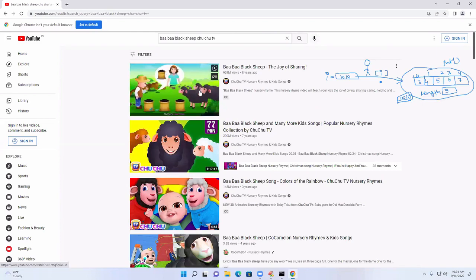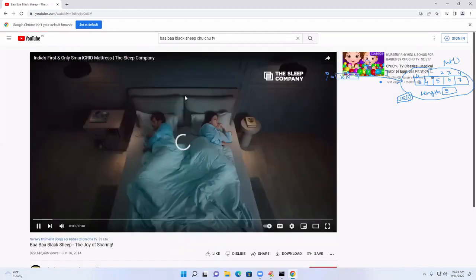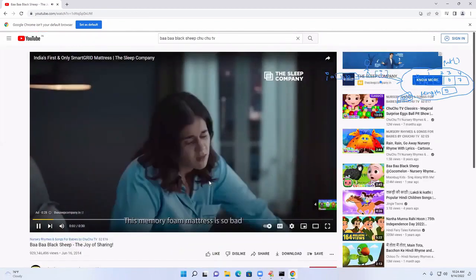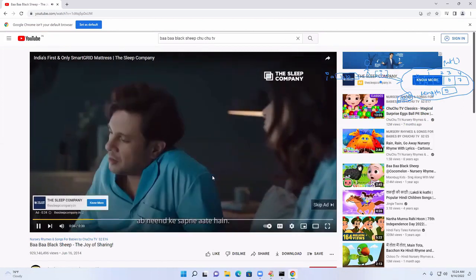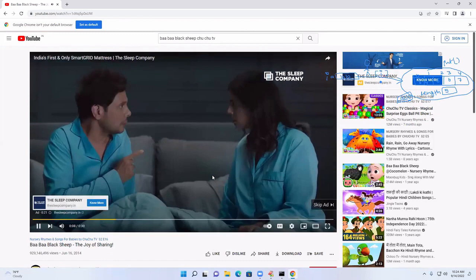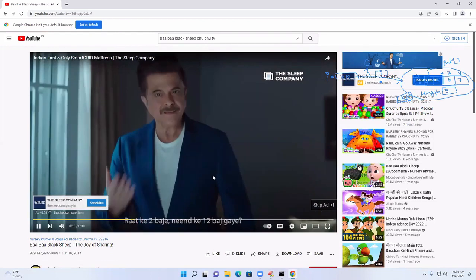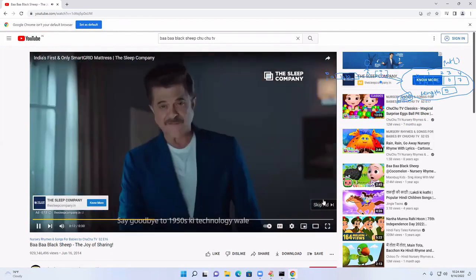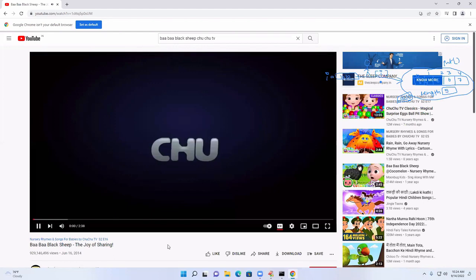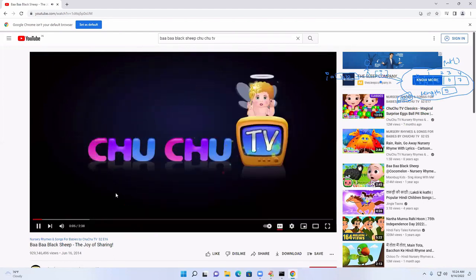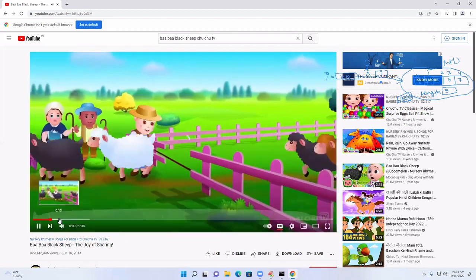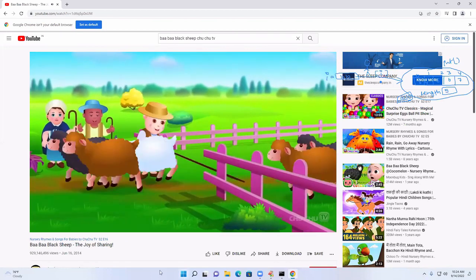Arey yaar, I forgot that one. Sheeps are going out of that court and he put one stick. Then one sheep is jumping. When he removes that stick, remaining sheeps also jumping. That rhyme I want to show you. You know, my dear Choo-choo TV. This one. Yeah, dekho.